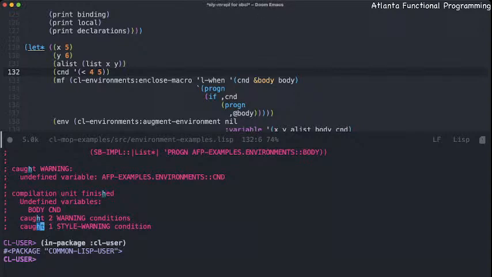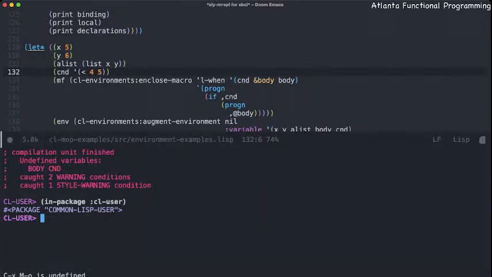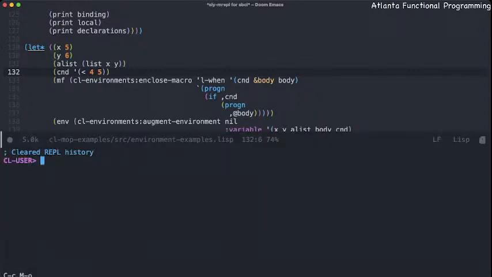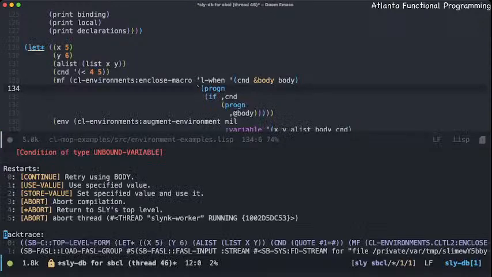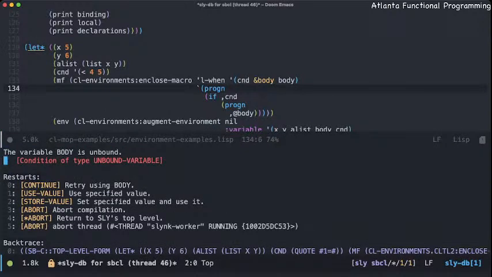So let me just go ahead and do that. Oh, declare this. Oh, Control C. Oh, declare the REPL and okay. All right. So now let's see what this does again. It's going to complain about body not being provided.